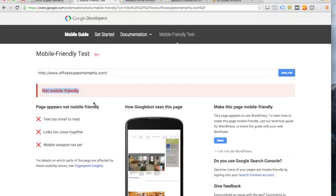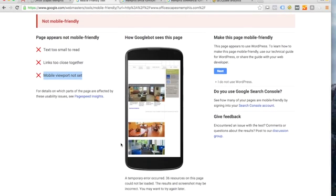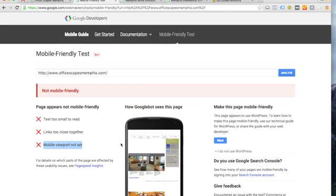They provide some input on why your website's not mobile friendly. Your text is too small to read. Your links are too close together. In other words, it's too easy to accidentally click on the wrong button when you're on a mobile device. And your mobile viewport's not set, which basically means your website hasn't specified the proper formatting based on a mobile screen size. These are things I'd definitely consider fixing if I were you. The websites that I manage, I'm seeing anywhere from 30% to 90% of the visitors on those websites using mobile devices now. So by not having a mobile optimized website, you're really missing the boat there. I think you could improve your Google rankings and improve the experience that people have when they use your website by improving the mobile friendliness of your website.